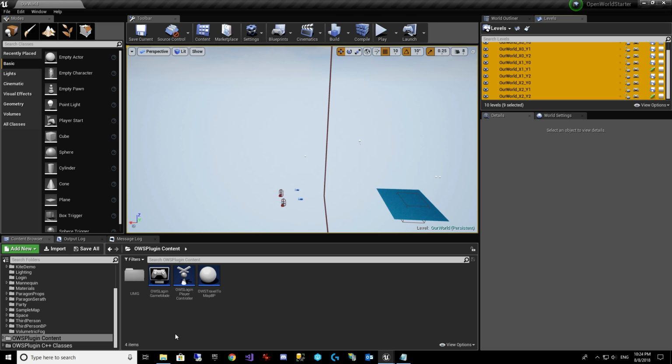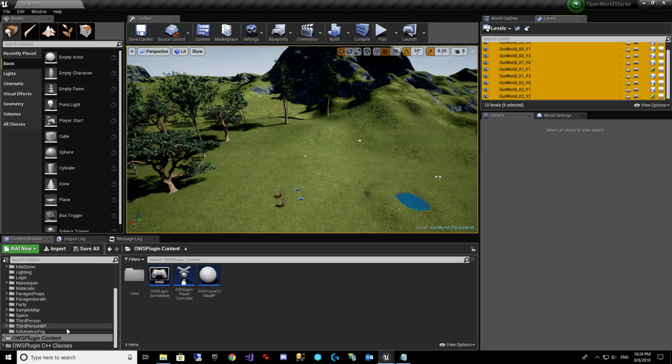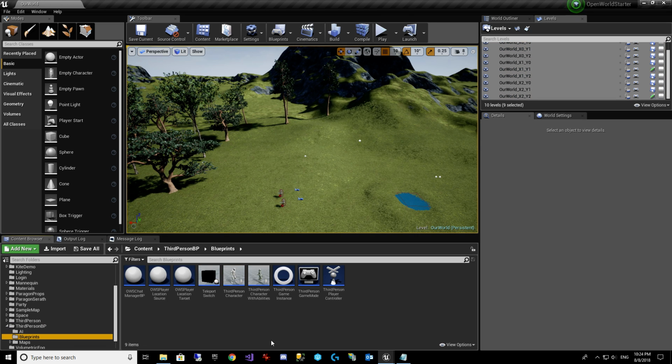So now we're going to need to refactor our character. What we've got is this third-person character with abilities, which is the player, but what we'd really like is to have a base class that shares common functionality between the player, which is controlled by a human, and the mobs, which are controlled by AI controllers. And then from that, we'll branch out two different classes, one for the players, one for the mobs.